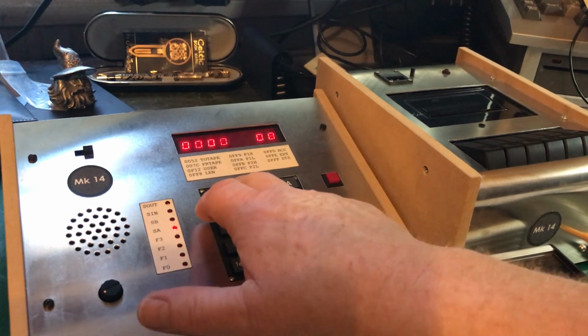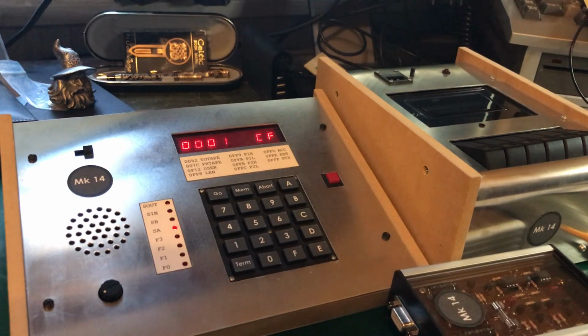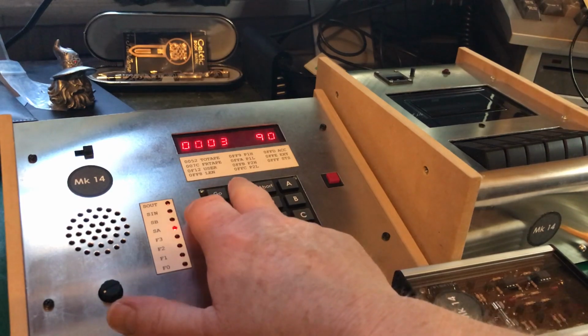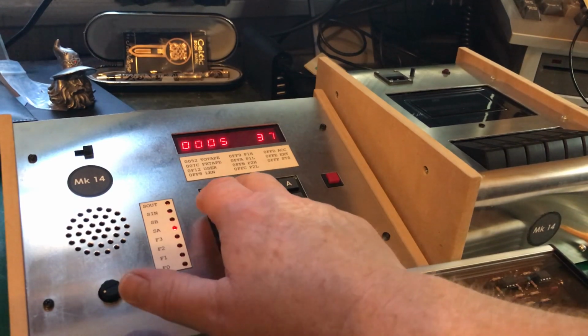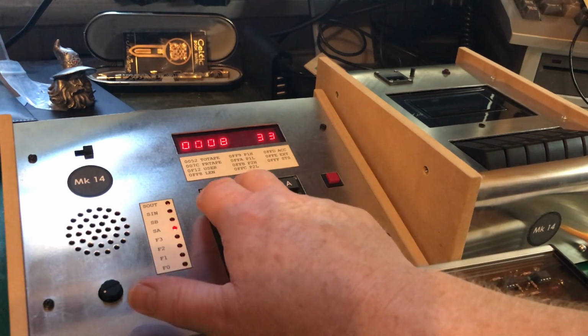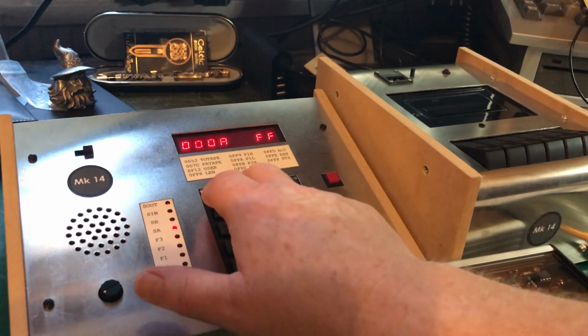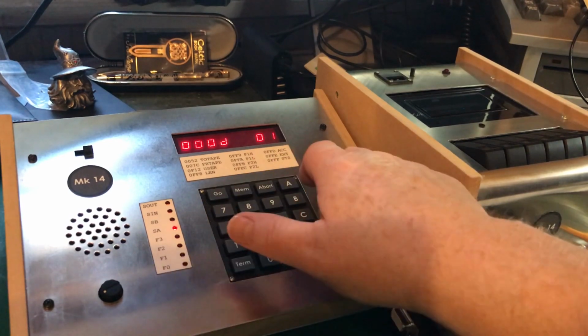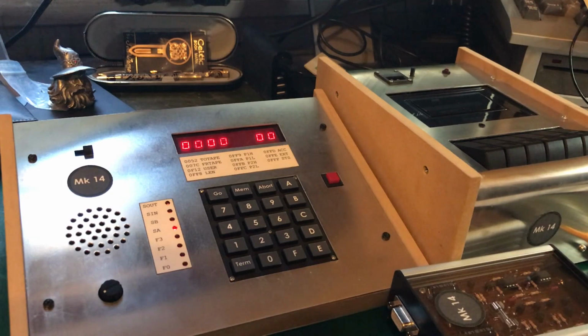We can press mem to go to the first address 1, which contains CF hex, and this is stepping through one memory location at a time, looking at the contents of the Science of Cambridge operating system, SIOS. As I said, version 2, the version 1 comes up with a bunch of dashes. So, we can press the reset button and go back.